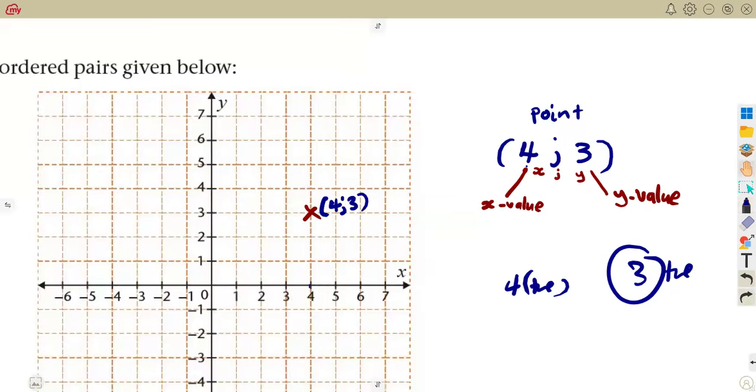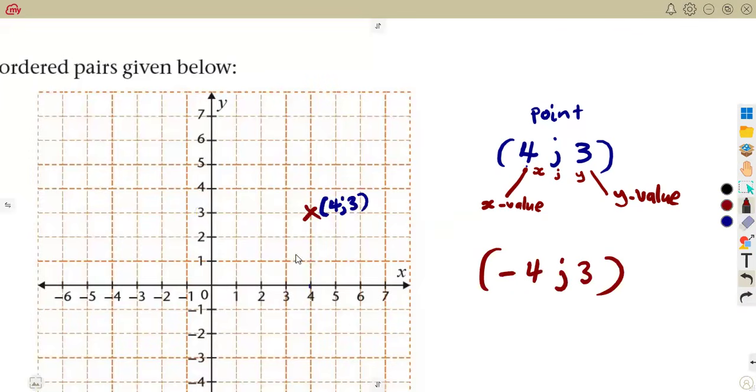All right, let's just change and put a negative. Let's say it was negative 4, 3, like this. What does it tell us? Remember, X versus Y. This is the X and this is the Y value. So the X value is what? A negative. The X value is negative. Where do we have negative 4? We have negative 4 where? That is the question. In the X-axis here. This is your X-axis for X. Negative 4 is here.